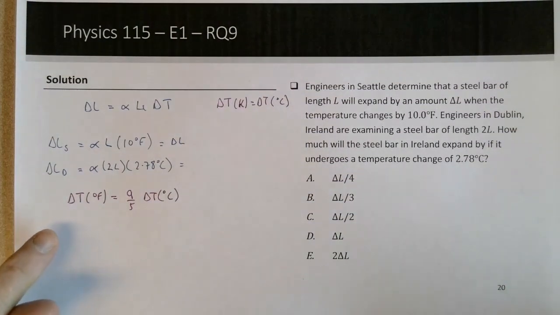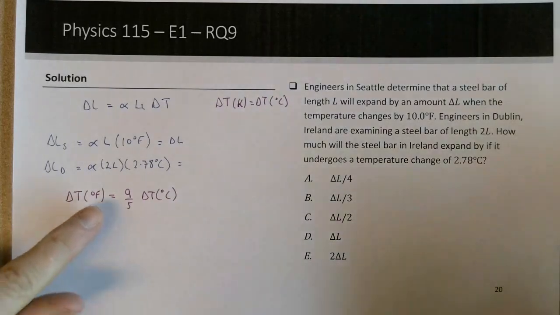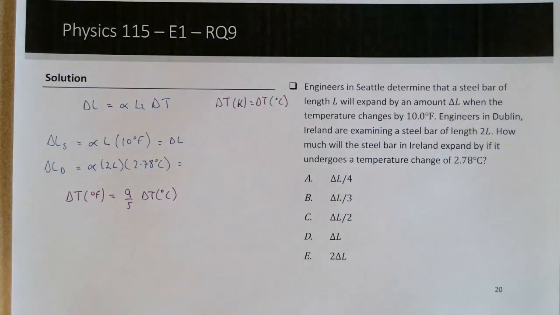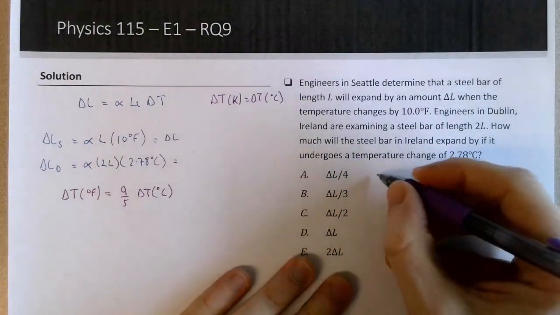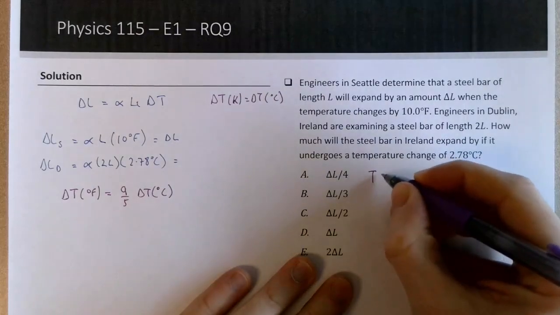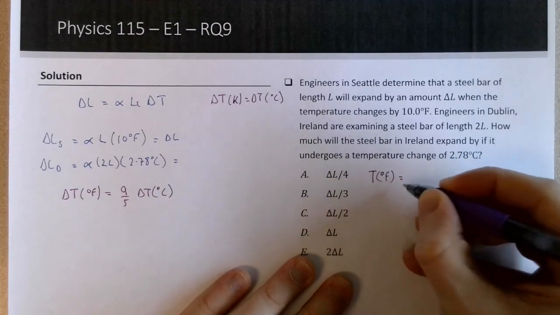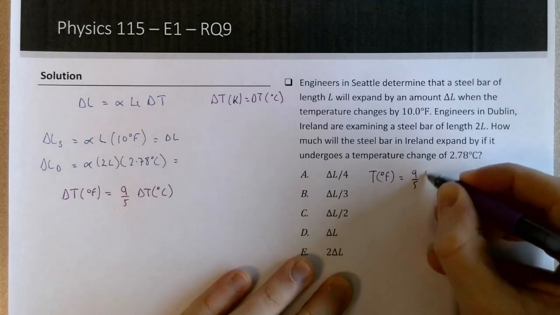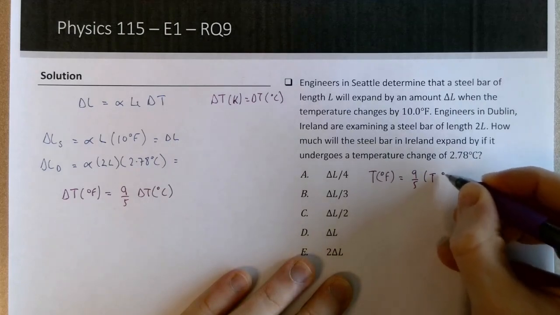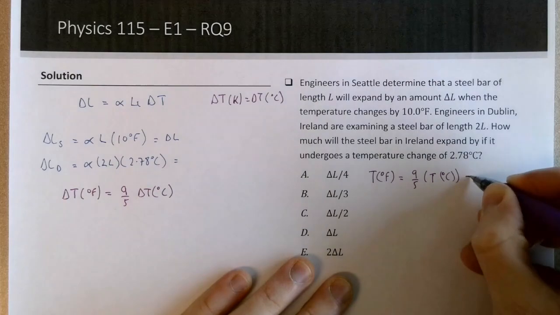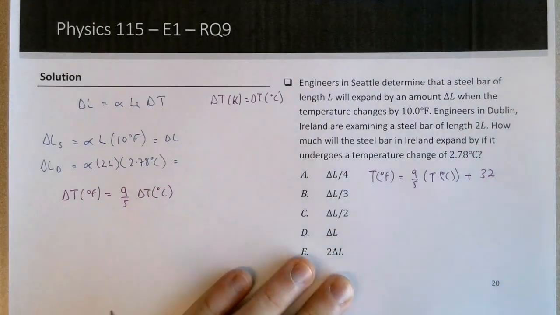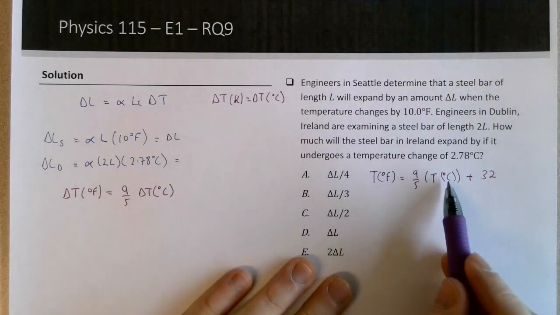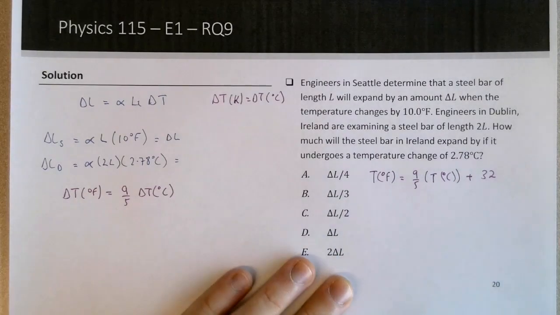So this is the same factor. If you're interested in where this comes from, let's think about how we do single conversions. I'll use this space over here so I don't muddle up the answer. The T in degrees Fahrenheit is equal to 9/5 of the T in degrees Celsius plus 32. That's how we convert a single temperature in Celsius to a temperature in Fahrenheit. So 0 degrees Celsius is 32 degrees Fahrenheit, the freezing point.